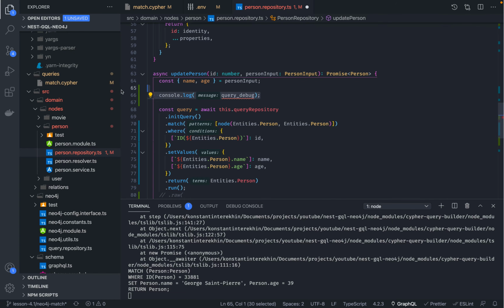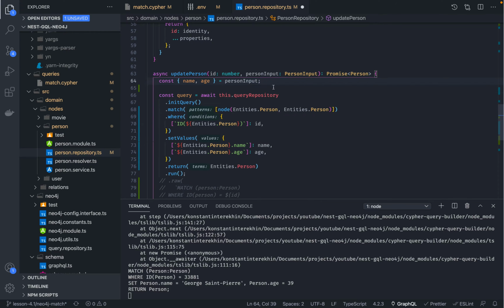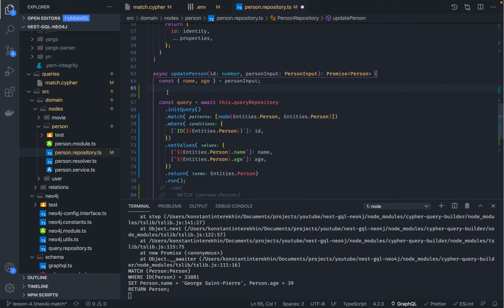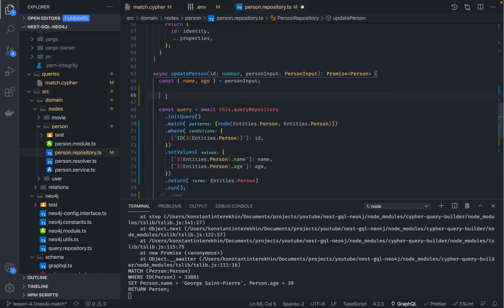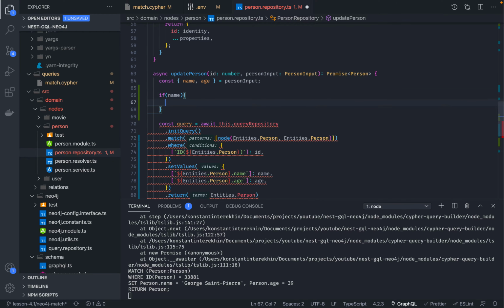Probably we can write some function which will map over the values we are providing, but for now I'm just going to write a very simple function, something like name.